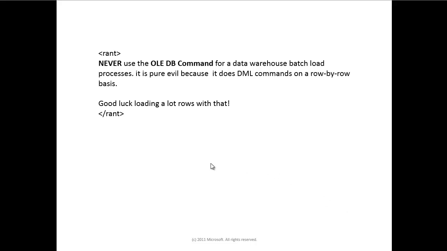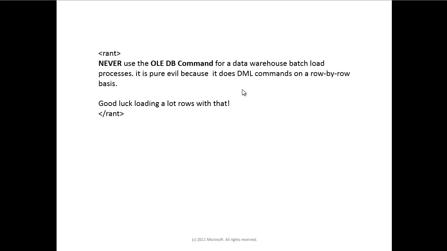One last note here is that OLE DB Command is terrible for data warehouse type workloads because it is a component that, for every record in your source data set, executes a DML operation. The most popular scenario here is you have a source table and a target table. You want to update the target table based on source table values for a given column, and so you feed in all the rows for the source table and you execute a distinct individual update statement for every row in your source data set.